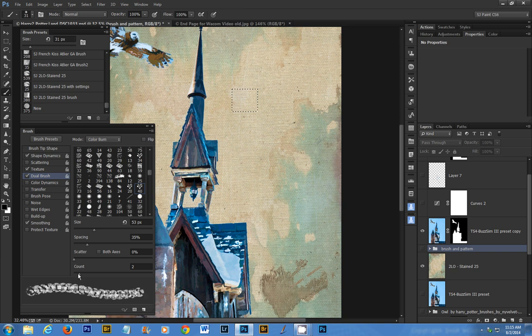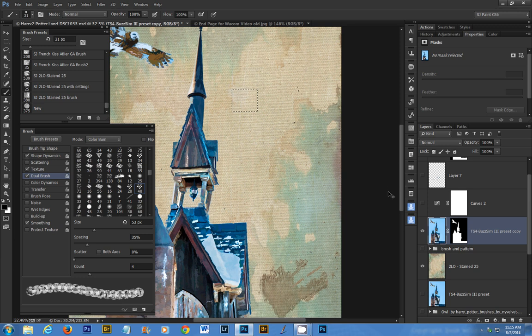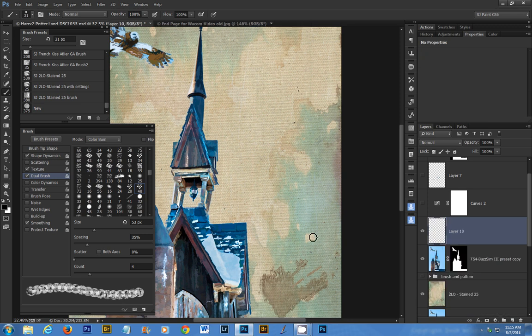You can adjust the count to get a little bit different look. Okay, I kind of like that. So we're going to go ahead and try some painting. The first thing we're going to do is deselect that rectangle selection I had, and we're just going to add a new layer. And we are going to sample by clicking Alt in our picture. Pick a nice pretty color, and we're going to dab over a lighter color.